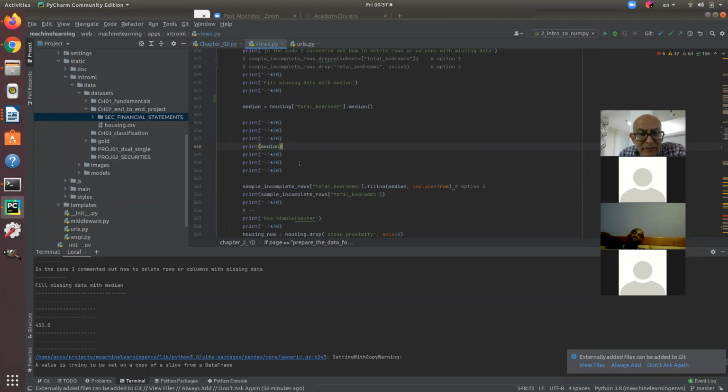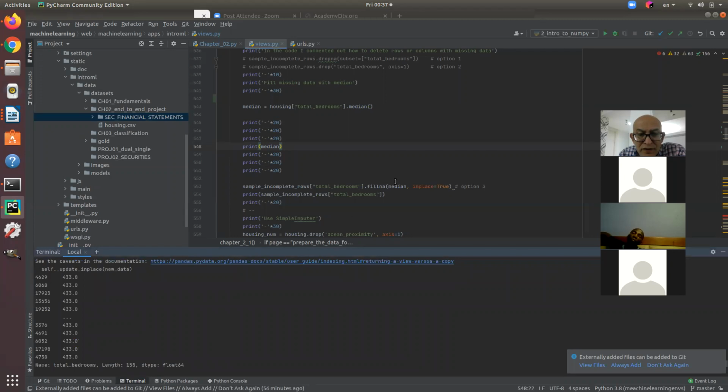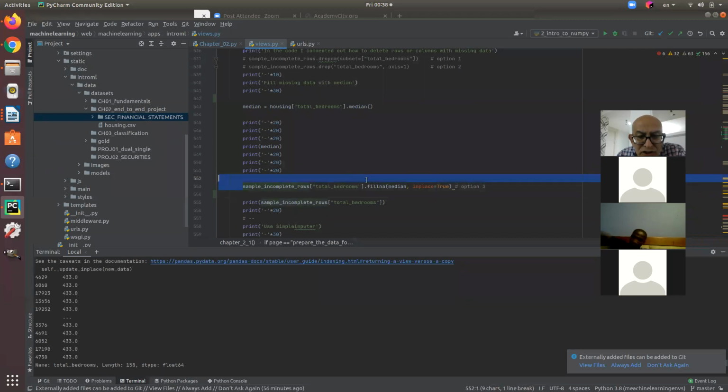Okay, now that I have the median, I would like to put the data or fill the data and see how I do that. This line is a very important one. I take only the data set, only the rows in which this one is missing. Remember, sample incomplete rows is only the rows that don't have data in this column.